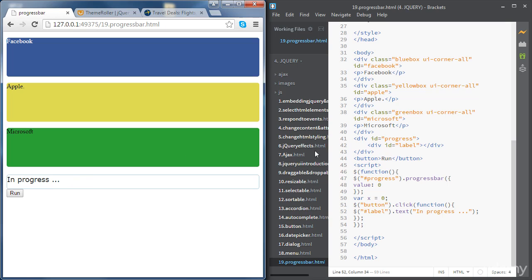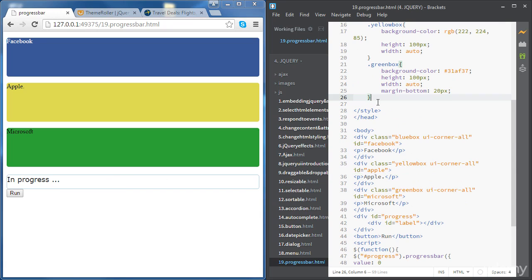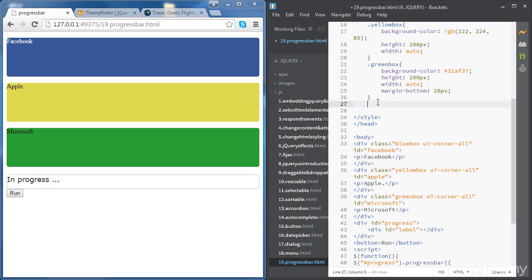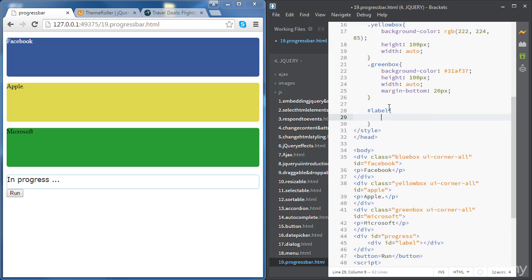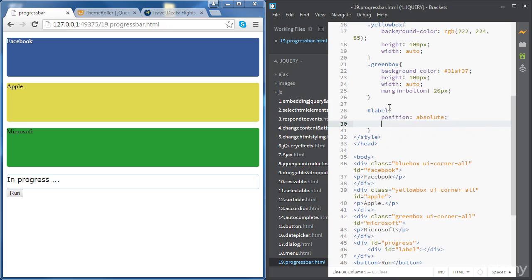We can style the label if you want to. So you can have the label in the middle there. We're going to set the position property to absolute, and we can set the left property to 45%, for example.